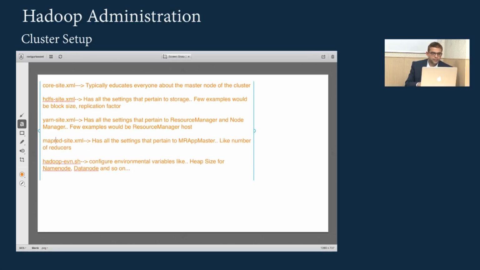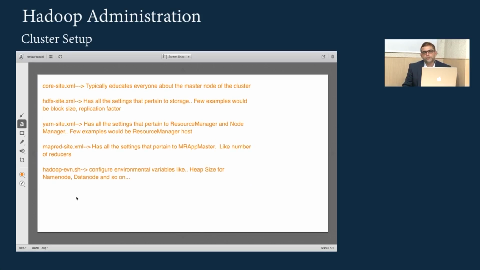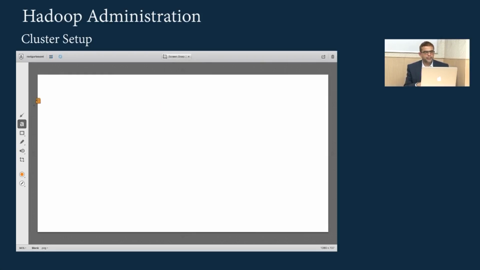Now let's look at how these XML files mostly look. Let's talk about the format of these XML files. Typically, Hadoop configs are written in XML format for the most part. Other than hadoop-env.sh, for the most part it's written in XML.